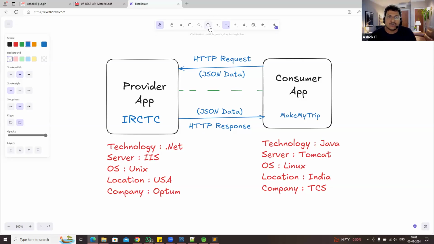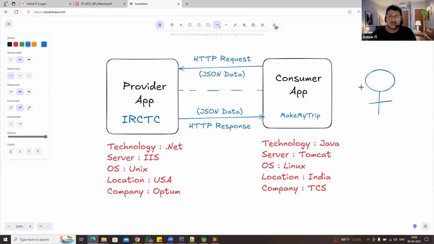So the end user will go to the Make My Trip application and fill in the details to book a ticket. Suppose, for example, I want to book a train ticket. Then I will go to the Make My Trip application as an end user, and it will ask me to provide the data. From where to where do you want to travel, which train, what is the seat class, sleeper or AC, what is your journey date, how many members want to travel, how many tickets you want to book, what is your berth preference. Whatever information is required for the ticket booking, the Make My Trip application will take from me. I am a customer for Make My Trip, so I will give my data to the application.